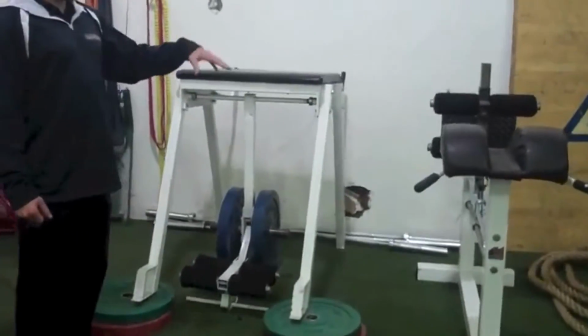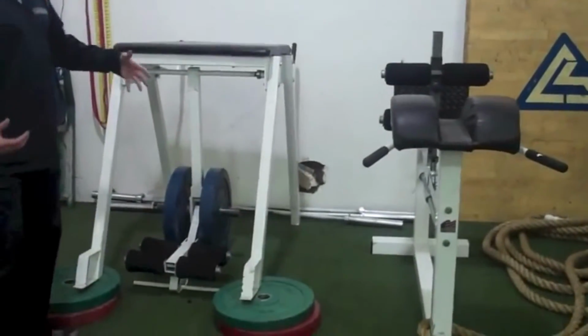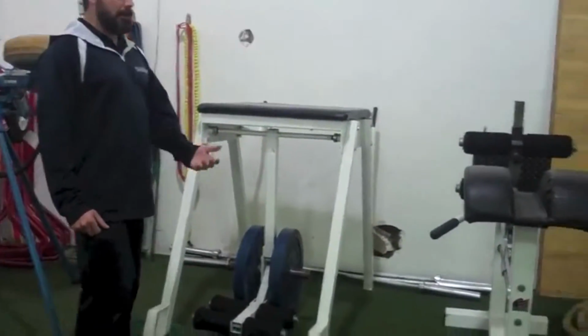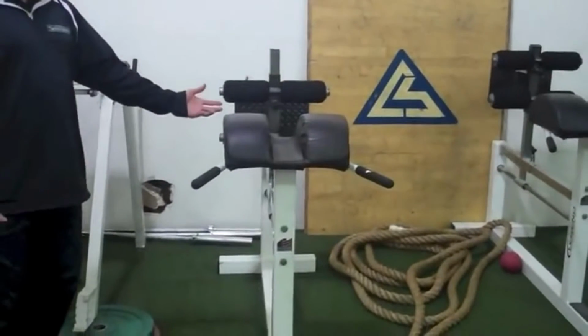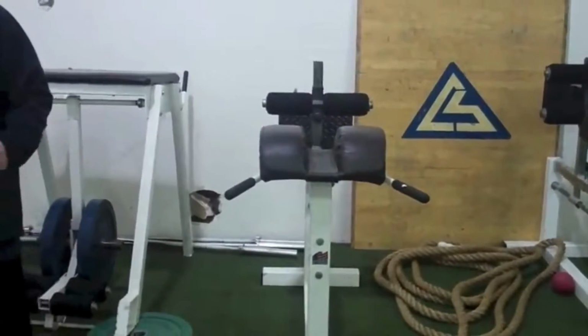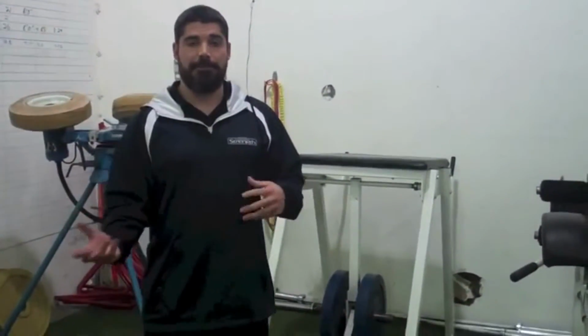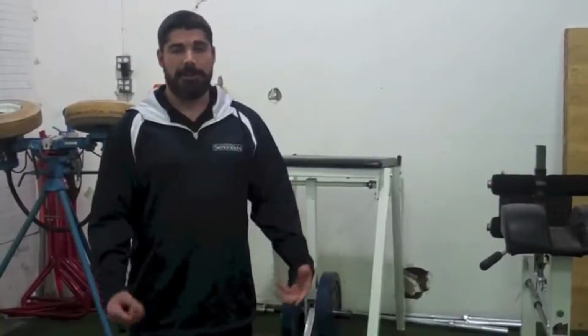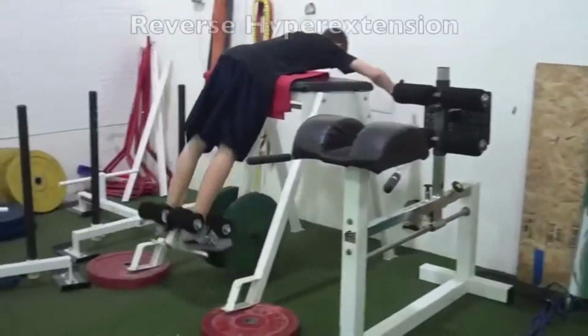The difference between the two, they're both for hip extension, but in this one, the torso is fixed and the legs are moving, and in back extension, the lower body is fixed and the torso is moving. So that's an example of an open kinetic chain and a closed kinetic chain, two different ways to load the posterior chain. In the next few clips, we're going to show you some examples of these two movements.